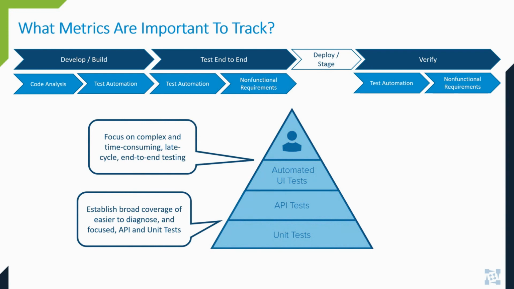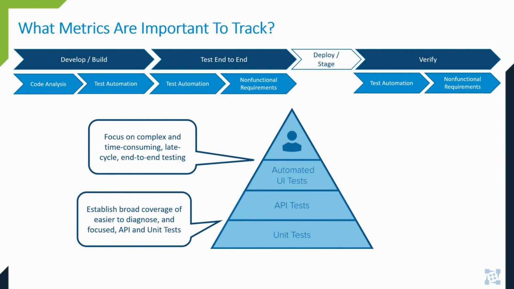And then when we look at automated UI and manual tests, these tests need to be focused, right? Diagnosing failing end-to-end tests takes more work than diagnosing a unit test or API test. And these end-to-end tests often happen also late in the cycle, and their maintenance and overhead costs are high. So it's hard to scale and get sufficient test coverage when you're over reliant on the end to end test. Of course, these tests have a purpose, they're extremely valuable, but you have to be judicious with how many of them you're creating.